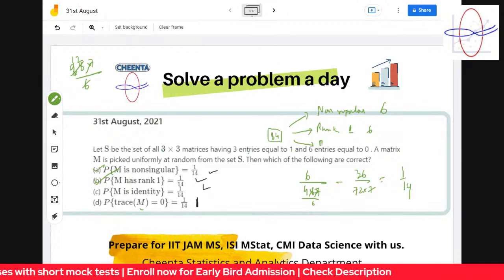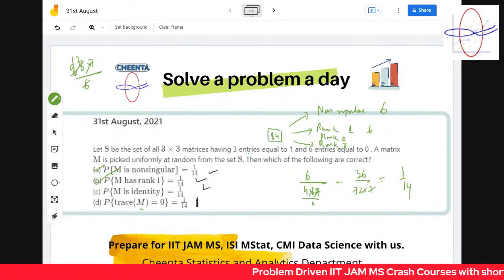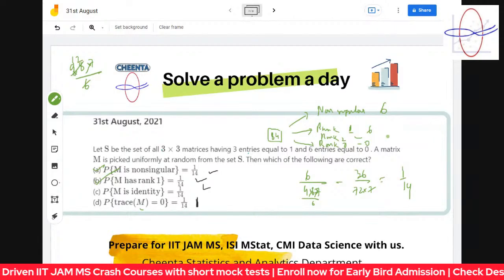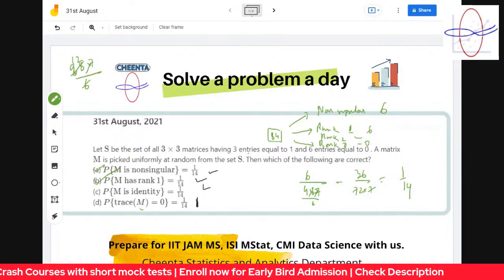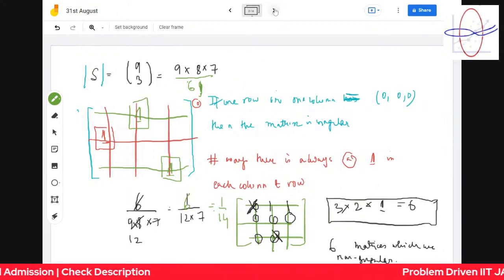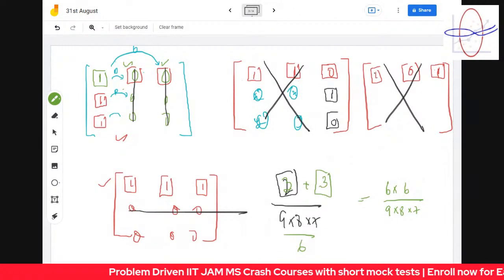Rank 0 and rank 2 remain your homework. Rank 0 means all of them are 0, so that's not possible. So there are 0 matrices of rank 0. Therefore, you can find out rank 2 is the rest of them. If I have made some calculation mistake, just let me know in the comments. I can make calculation mistakes, but I think it will be in the same order of thinking, and you can also have your own order of thinking. So please let me know your thought process and how you did it.